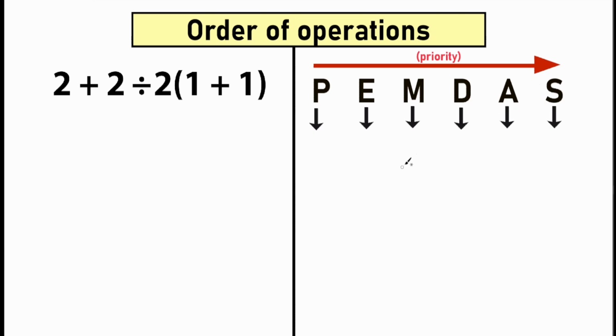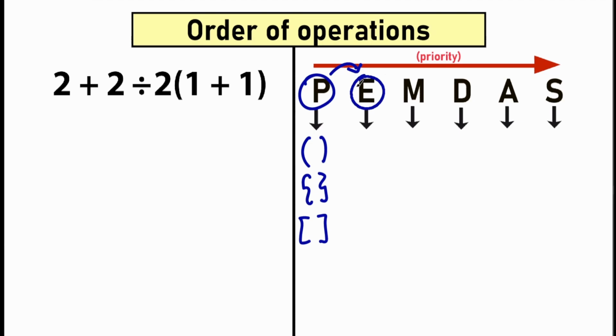So what do I mean by higher and lower priority? First of all, we need to evaluate the expression which includes parentheses. P stands for parentheses, and we are talking about this type of brackets, and this type of brackets. Sometimes people use these types of brackets or those types of brackets. We're talking about grouping symbols. So the first step is to evaluate the expression inside parentheses. So first we need to find parentheses. After parentheses, we move forward to the next step.